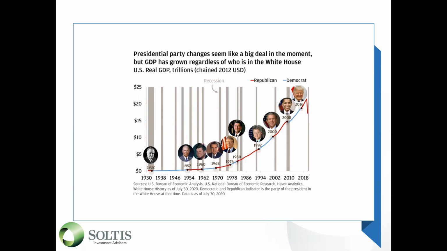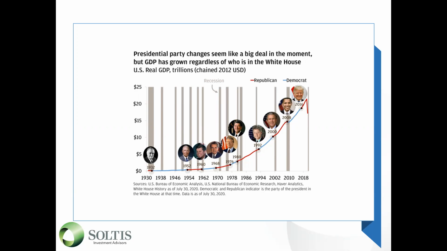A common theme you'll hear from friends, colleagues, and the news is that whoever wins the election will have a dramatic effect on the economy and the stock market. In fact, politicians themselves often make this very claim and use it as a part of their platform to get elected. Although this is a prevalent theme, the actual data does not support these claims.